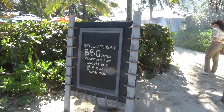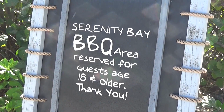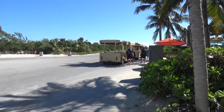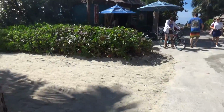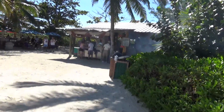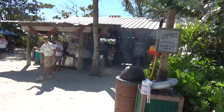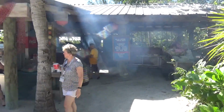Time now for lunch on the island, which we decided to eat at the Serenity Bay Barbecue. It's right near the adult beach, so the barbecue's over here. The entrance to the adult beach is right over there, and obviously you get to the kids' beach way down that way. So it's more of a peaceful area. And it's awesome. Normally you think barbecue kind of food, not the super high quality you would expect from a cruise ship, but it's awesome. You could tell the smell from throughout the beach once they start serving. As you can see, the smoke. I'm not sure if the smoke comes off on camera, but the smoke is plentiful.